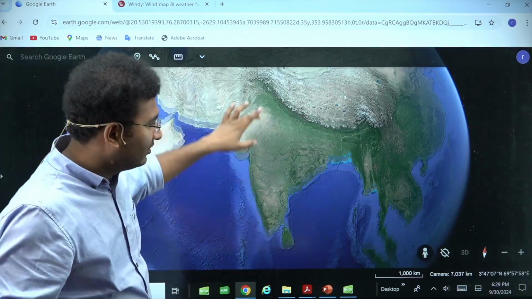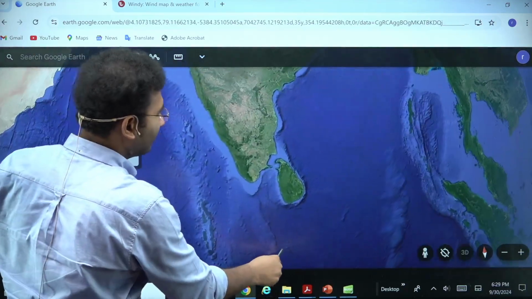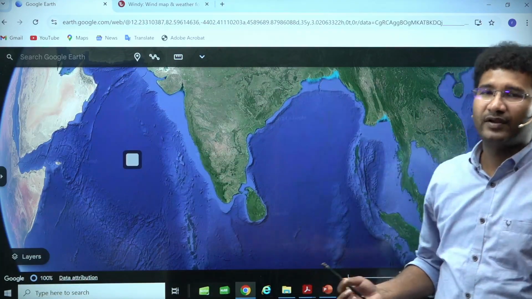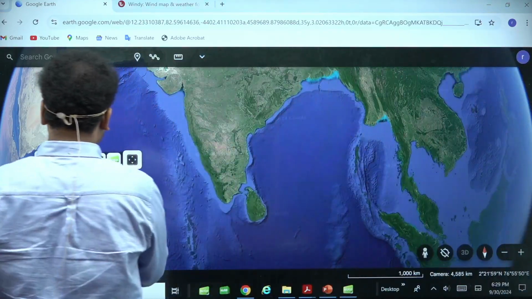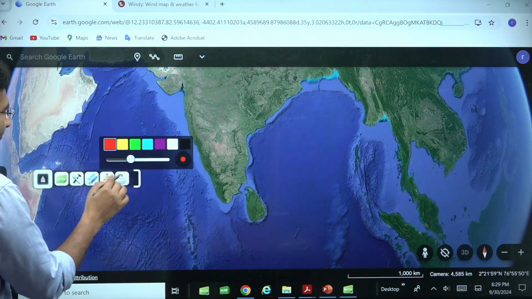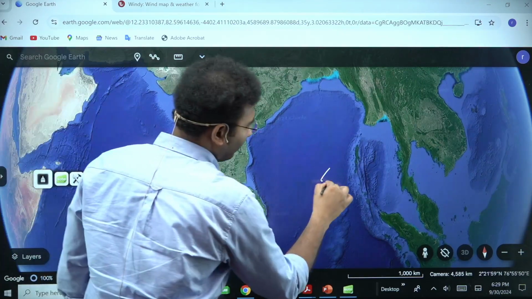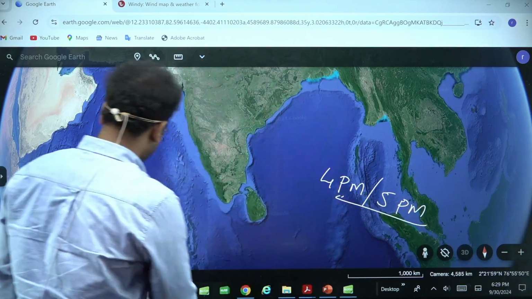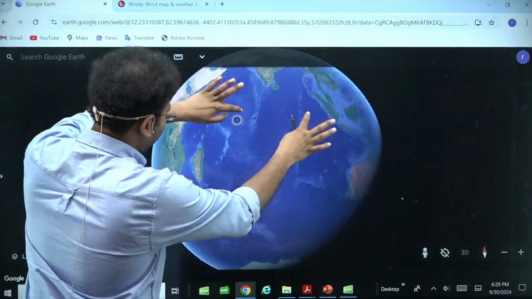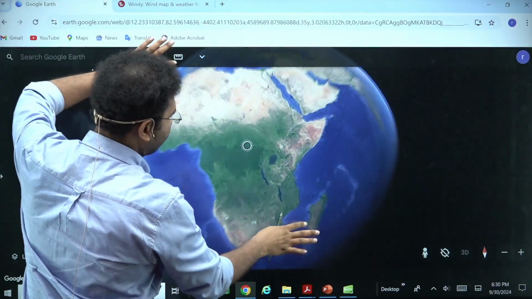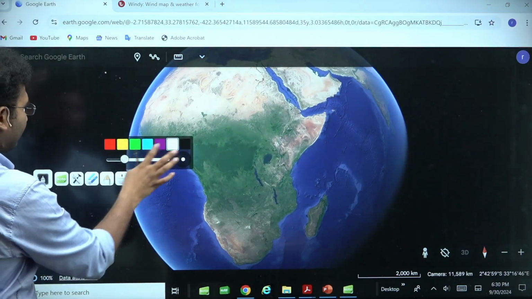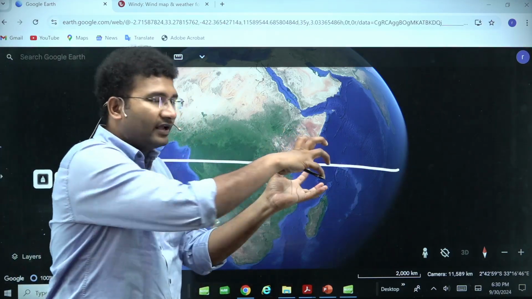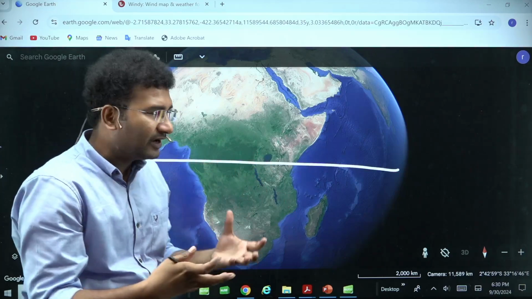Cyclonic rainfall usually happens because of a cyclone, which we studied in the last class in a detailed manner. That is called cyclonic rainfall. When it comes to convectional rainfall, every day near the equator, this convectional rainfall happens at 4 p.m. or 5 p.m. Usually near the equatorial region, there is so much moisture available. Look here, at the equatorial region you have so much moisture available and a good amount of heat. All the air rises.